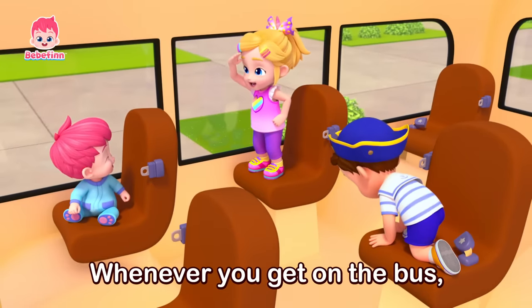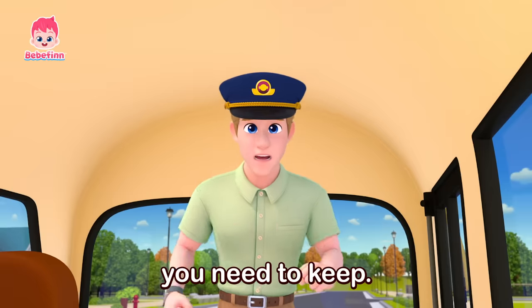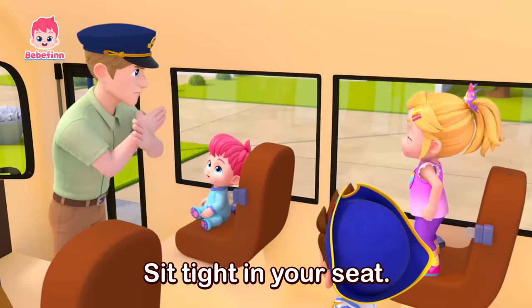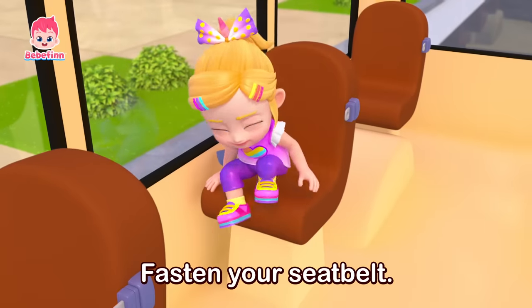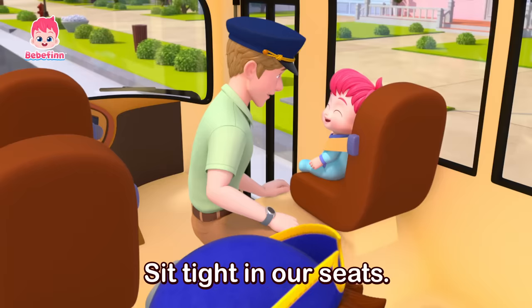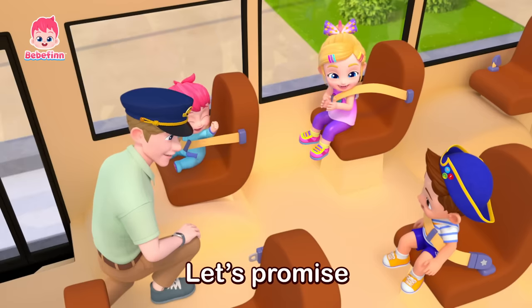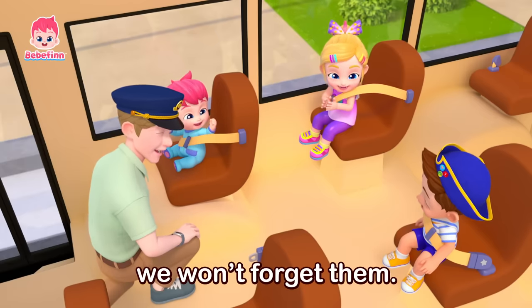Whenever you get on the bus, there are some promises you need to keep. Sit tight in your seat, fasten your seatbelt. Let's promise you won't forget them. Sit tight in our seats, fasten our seatbelts. Let's promise we won't forget them.